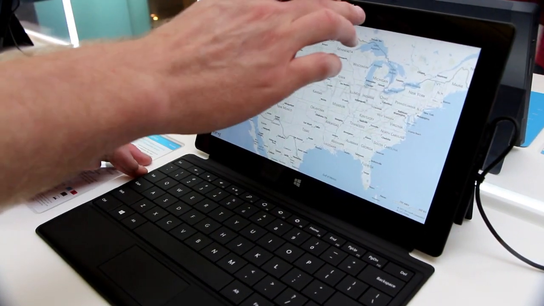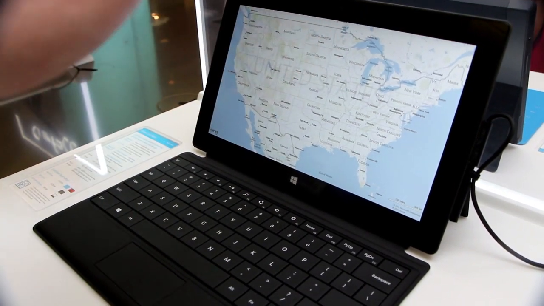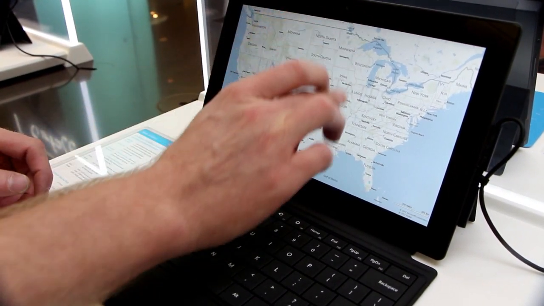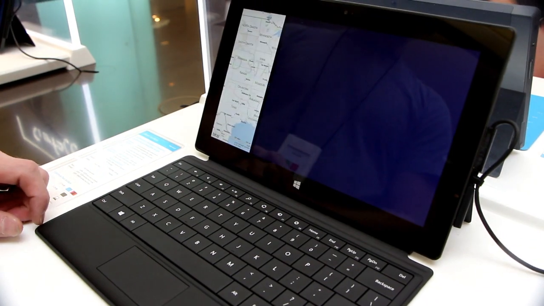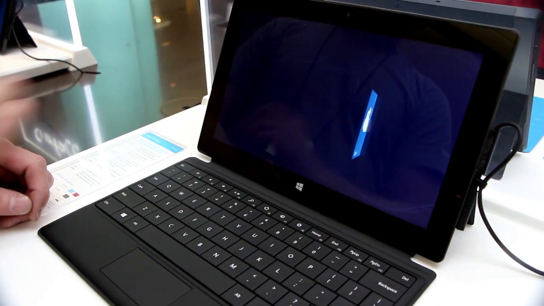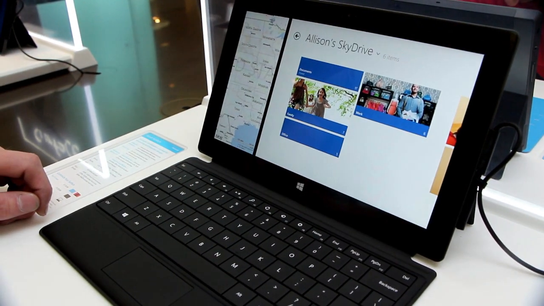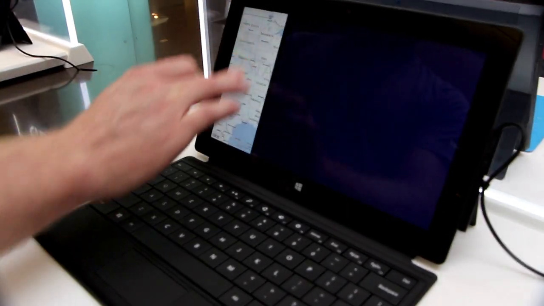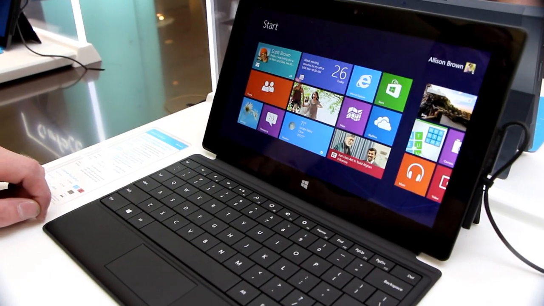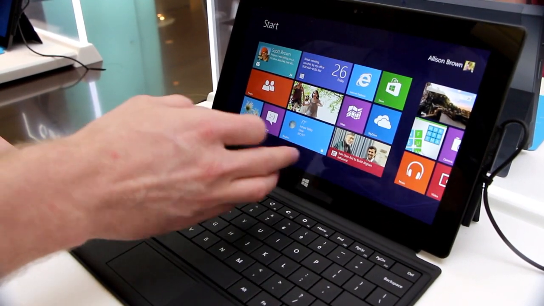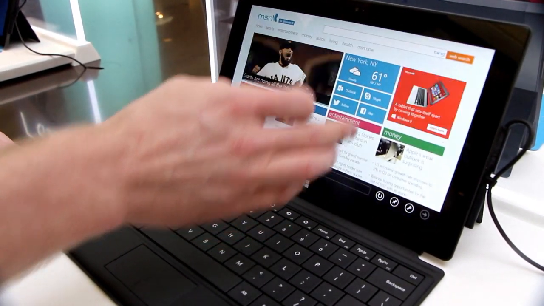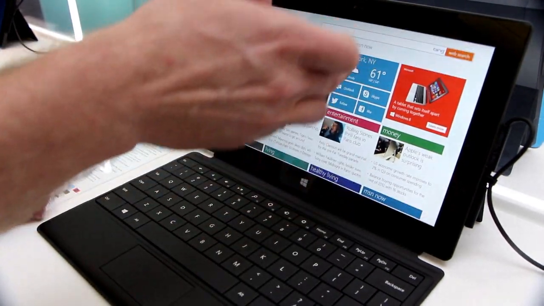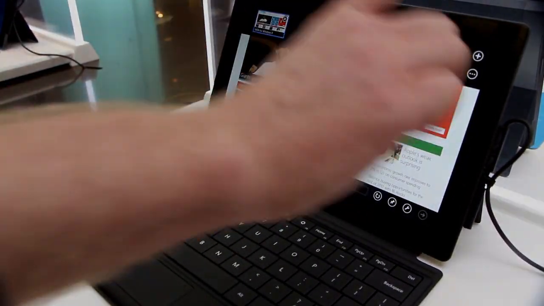I can also, a new unique feature in this, is like you've seen full screen applications. You've seen that before. But with Windows 8, you can actually have split screen, so you can run multiple applications at the same time. If I want to quit these applications, I'm just going to slide it straight down. Those applications are quit. When I have an application open, if I slide from the top or the bottom, it's going to pull up the menu.